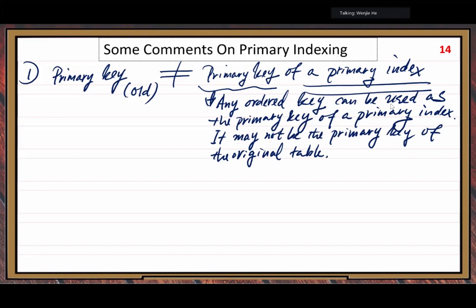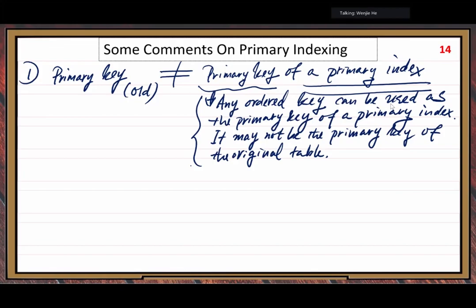Why do I emphasize this point here? Because I remember when I read an article, just doing some online search, I noticed that the author understood it differently.